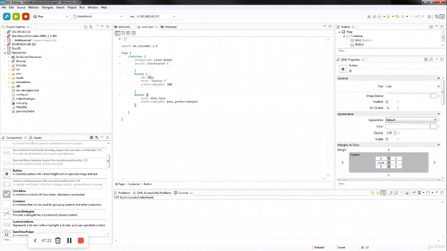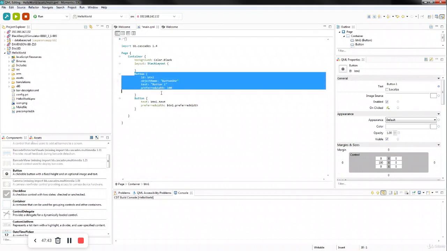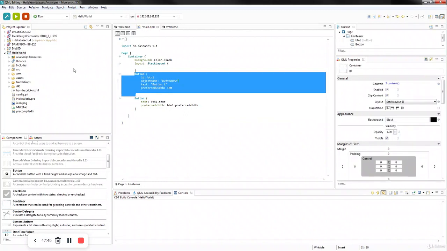So IDs are really used to refer to your component somewhere else in the QML document. You also have object names. I won't be able to demonstrate right now because I don't want to go into C++ in this section, but you would declare an object name like that, and you need to put quotes here and say, for example, button 1. What this does is give you access to that button within your C++ code. So you would be able to go into C++ here and refer to that button.